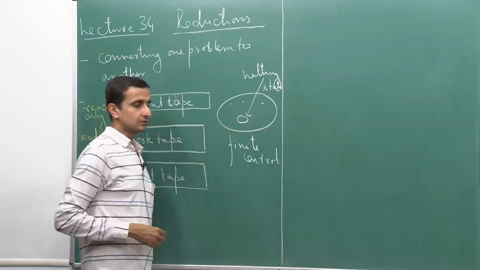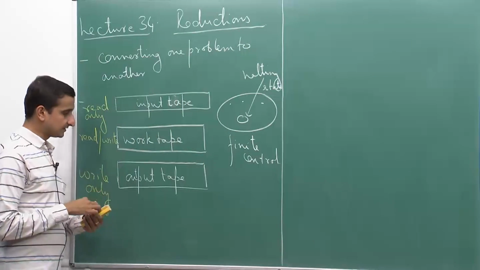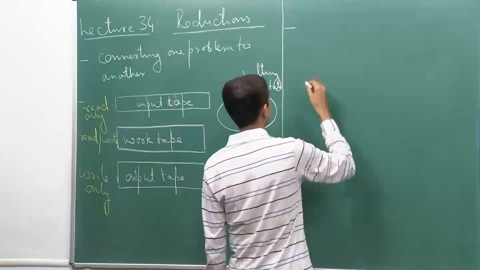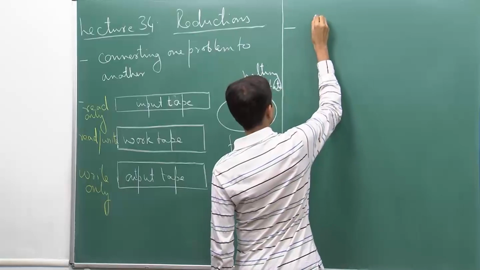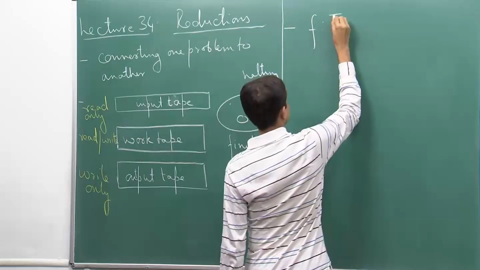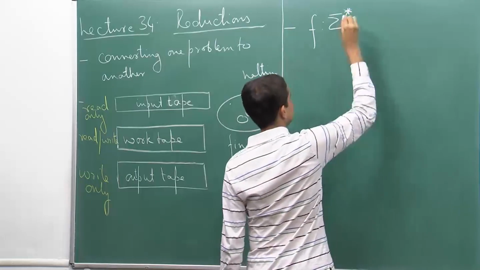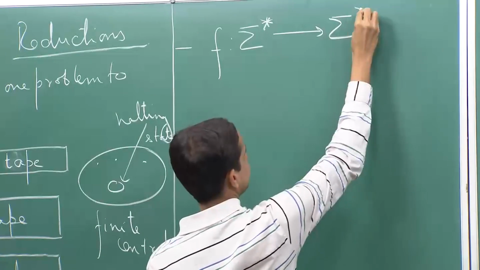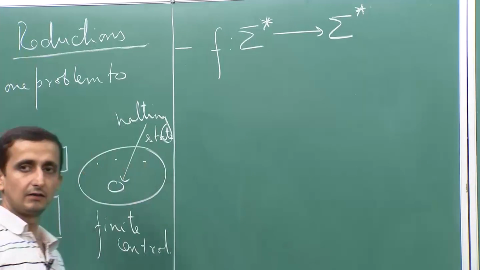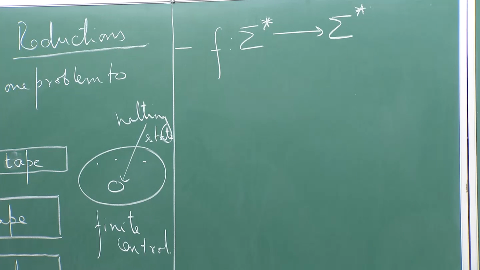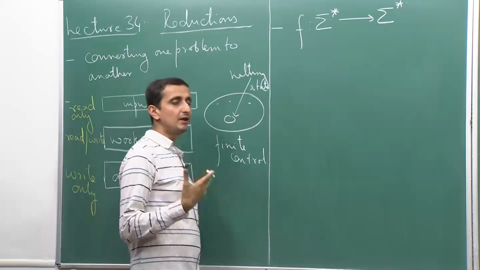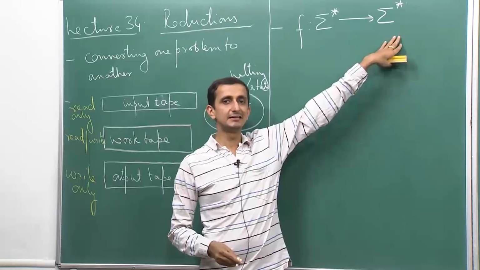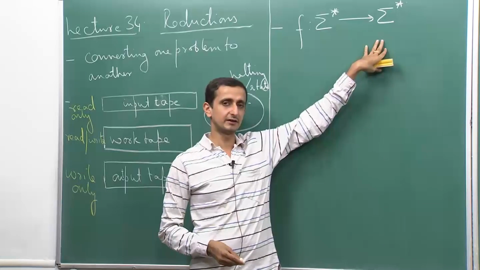Now, what is the purpose of this halting state? What we want to do is that we want to compute functions, or we want to output functions of this form. Let us look at a function which takes a string as an input, it can take any string, and it produces another string as an output. In the case of languages, one can think of languages as basically Boolean functions, functions which take a string as an input and produce 0 or 1. So, that is a special type of function.